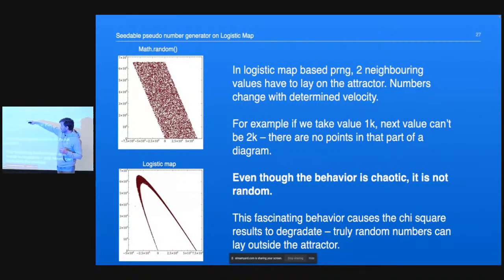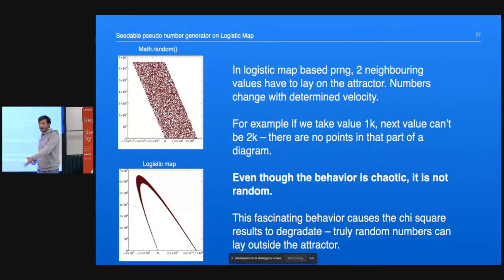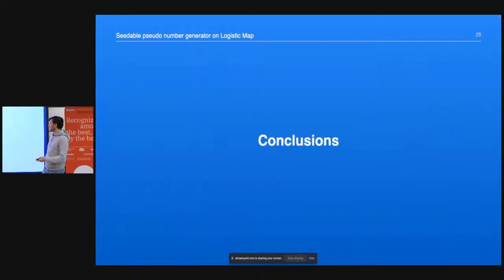In the case above, they exist. And in real life, if we truly randomize numbers, we can expect a situation when on one iteration we'll get 10K, and on another iteration we'll get 10K and 1. And that is why the chi-square analysis is failing, and that is why the PRNG fails for large amounts of data.